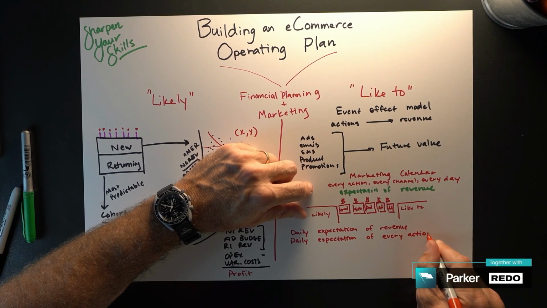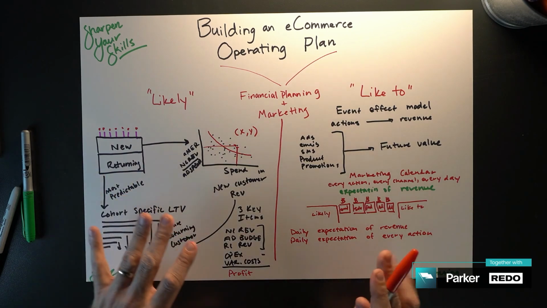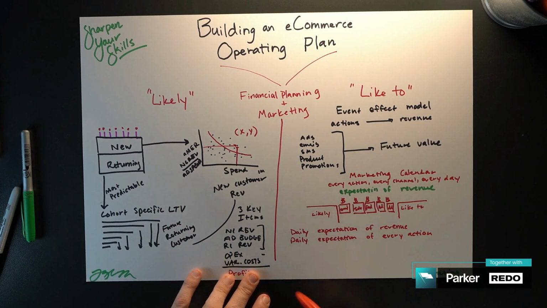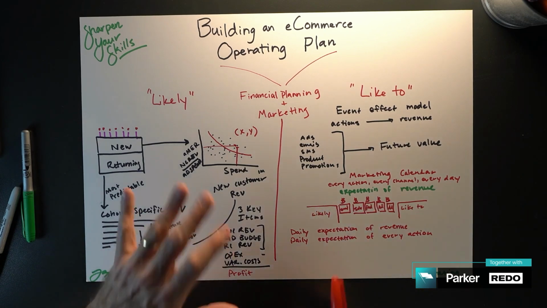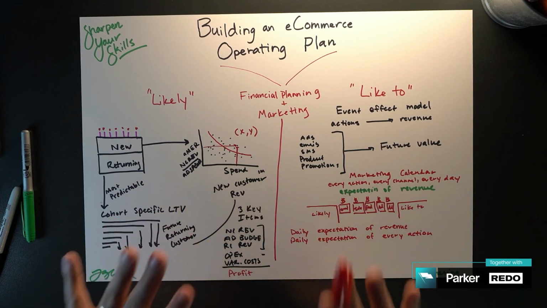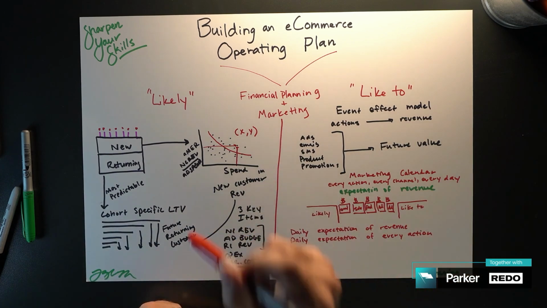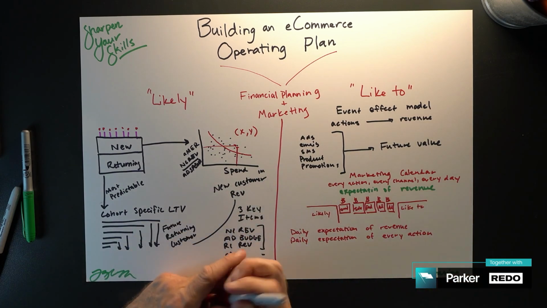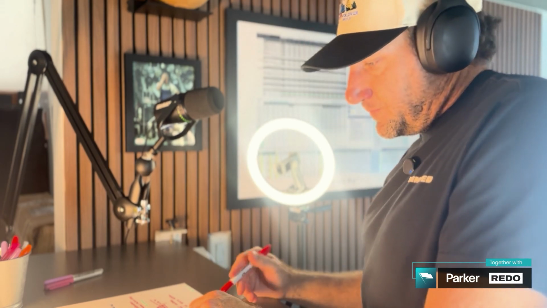Now, great. So you have a spreadsheet full of numbers that creates an expectation. That is a great starting point. But here's what I know about this process. All of this awesome work that goes into creating a detailed, specific plan that ladders up to the financial goals of the organization and has every marketing action connected to revenue, the only thing I know about it is that it will be wrong. All models are wrong, but some are useful.